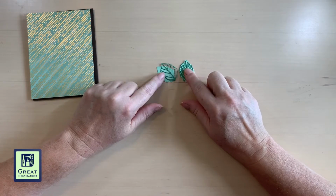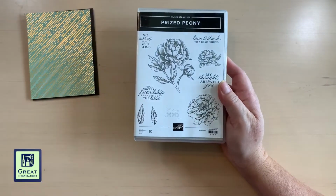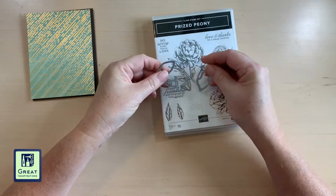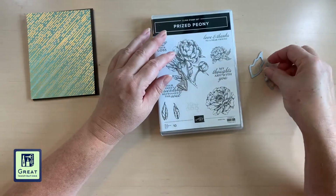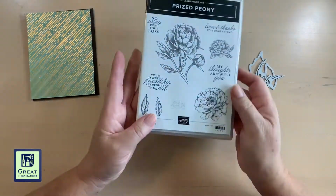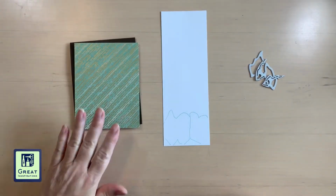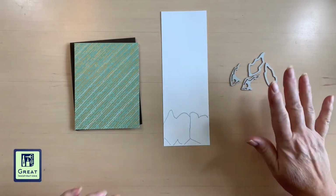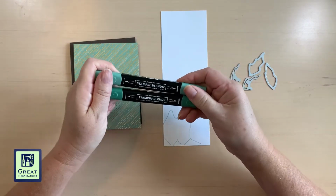So I then turned to a different die set. I used the Prized Peony leaves, and I really like them. They have a highlight or a low light as well as the leaf, and I thought that the shape of the leaves was also very appropriate for a sunflower, so I'm using the dies for the leaves out of Prized Peony. When I took a look at the actual Just Jade paper, it wasn't a two-tone color, and since I wanted two-tone leaves, I decided that I was going to use some of my Stampin' Blends markers to create my own custom two-tone paper.